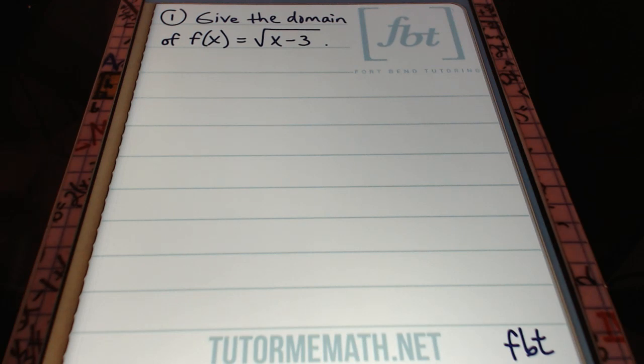And in our first problem, we're going to be giving the domain of f of x equals the square root of x minus 3. And just to remind you guys that this final exam review is going to be a two-parter. Today is going to be part 1. We'll be going over approximately 20 problems dealing with Math 0312, intermediate algebra, the final exam review that is offered at many junior colleges, community colleges, and a few universities.